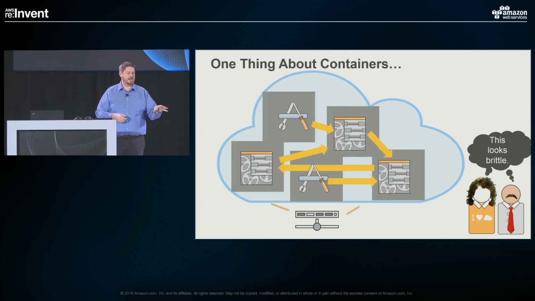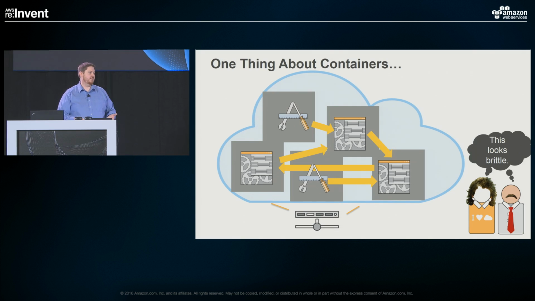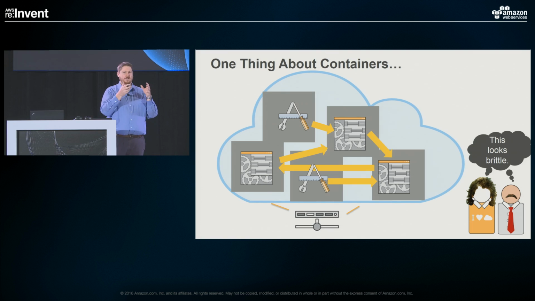So they have a bunch of things running in containers that are highly coupled to each other and need to all be on the same virtual machine. This does not make for a better deployment process. You've taken what used to be deployable as a single unit, and now you've made it much more brittle. Now I have, in this case, 5 separate units that all have to be deployed in lockstep, and I have to know the relationships between the pieces in order to deploy them.